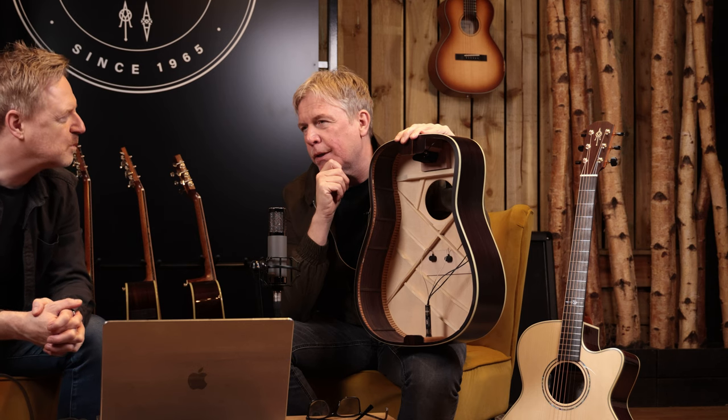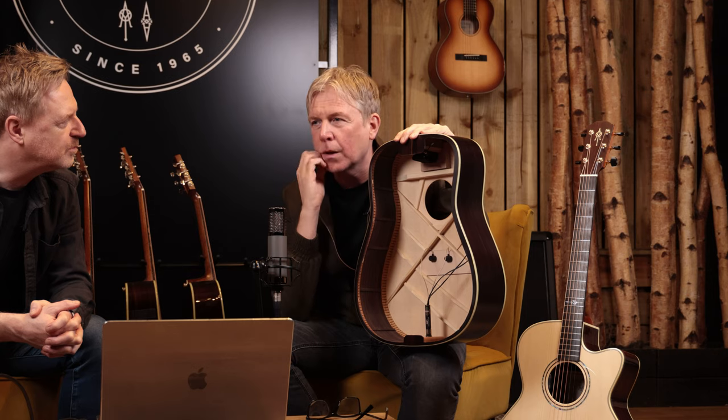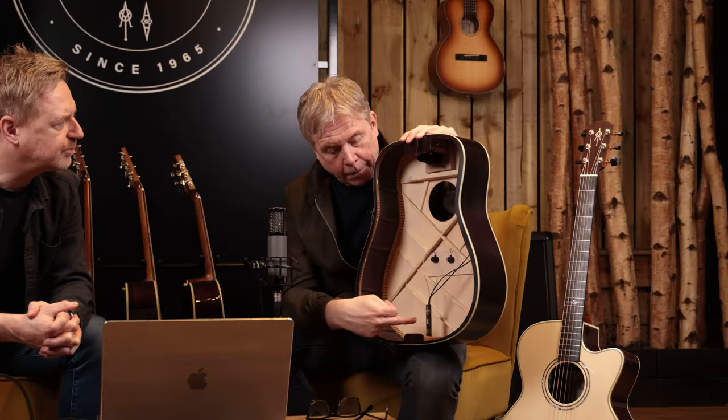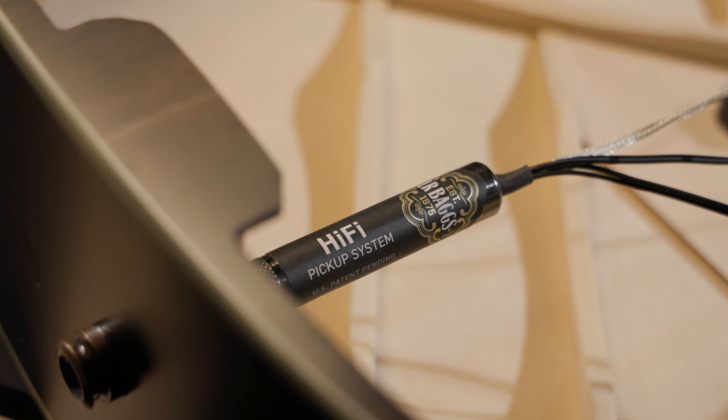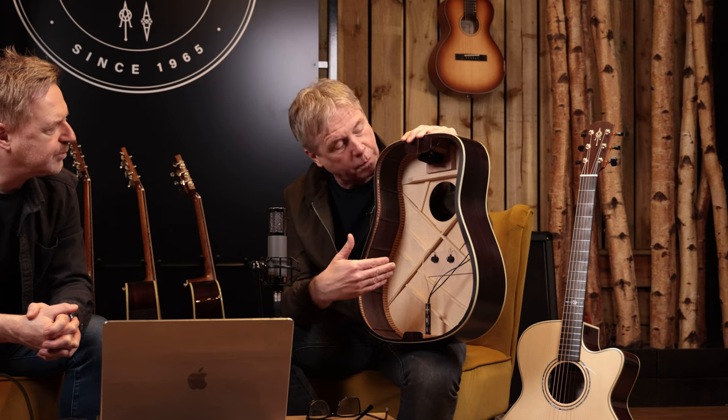In PAs, though. Yeah. So obviously we use the Element in the Stage Pro, and the Element's a clean sounding saddle pickup. But you go up in price as well, which is obviously a consideration. And it's got a studio-grade preamp, so this is powered, where something like K&K isn't powered. Adding to that hi-fi, you get a broader sweep, a lot more dynamic range, which probably comes from it being powered.